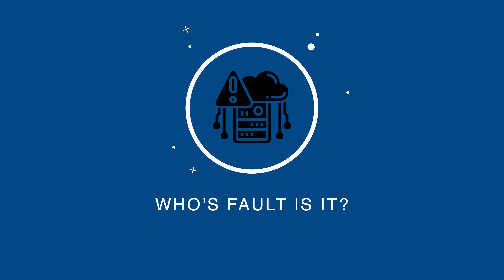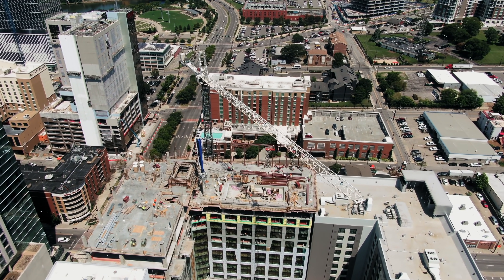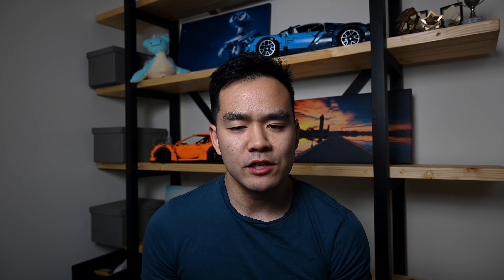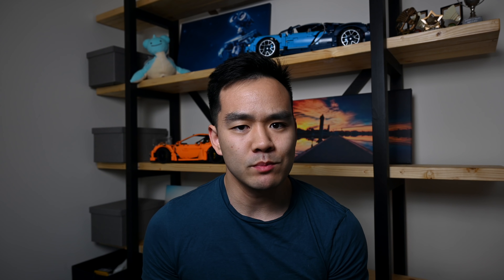So who was at fault and could it have been prevented? Starting with the original designers — the engineers and the architect — it's really hard to tell whether the building was poorly designed without looking at the drawings or the calculations. It's almost impossible to come to a conclusion just from photos or video evidence. Then next in the chain is the contractor or the builder. Again, it's really hard to say if they were at fault because the building's been there for 40-odd years. You'd really have to dig into correspondence and as-built drawings to see if they built it as per the original design.